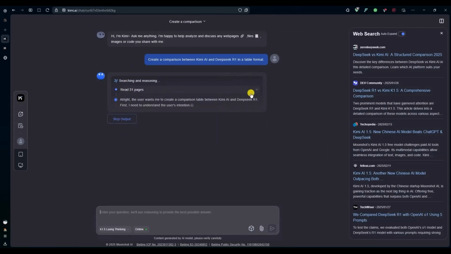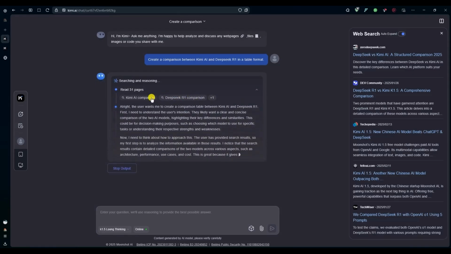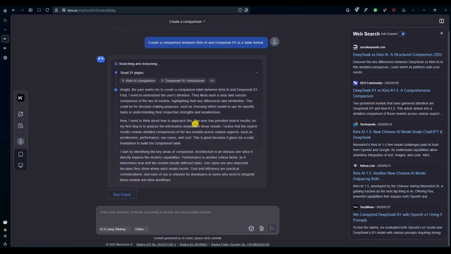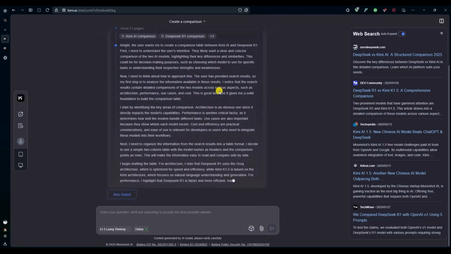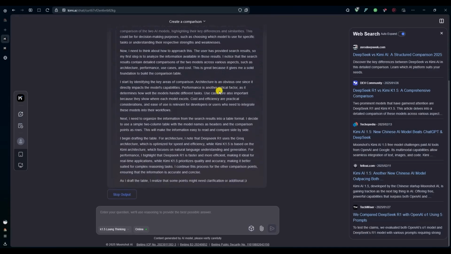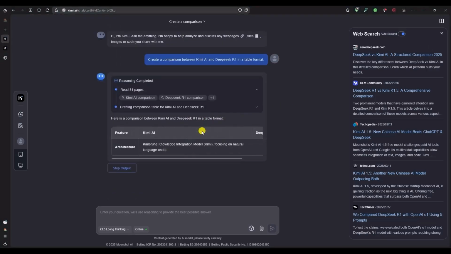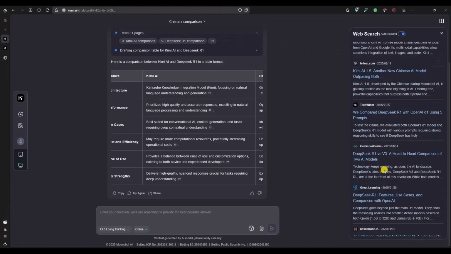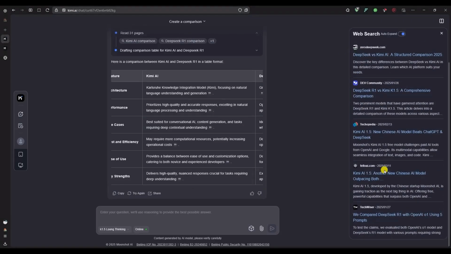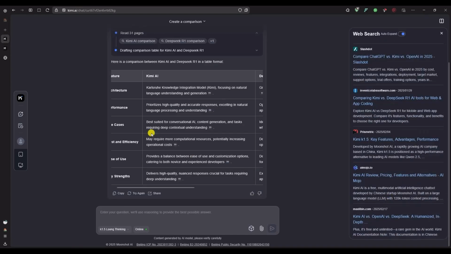So you can click on this drop down menu to see exactly what Kimi is thinking and from where exactly Kimi is taking the data from. You can see all the information in this small box right over here. Now this is not the main output, this is just what the AI is currently thinking for itself. And now Kimi is actually giving you the real output, which you can see right over here. And if you look closely in the right hand side section, over here you can see all the sources from where Kimi has taken the data. So this is exactly how Kimi works.